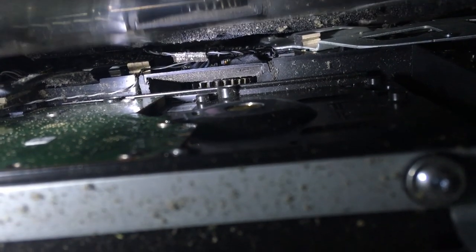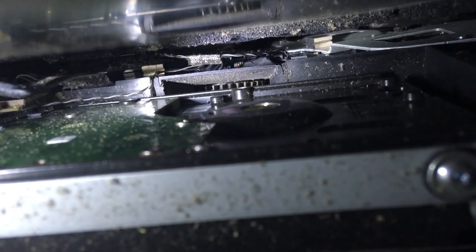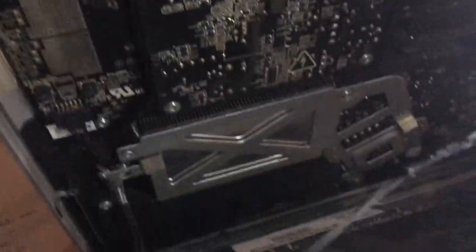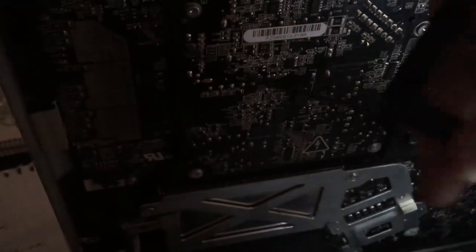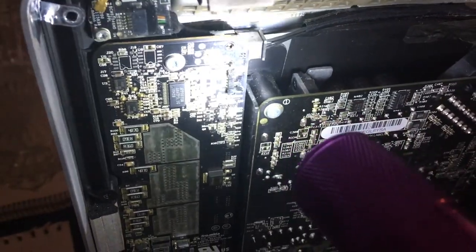This is making me out of breath just thinking about doing this. I'm a bit nervous. Right, so I've managed to take this off. It's now hanging loose off here. You can see this cable here. This was on up here somewhere in this port that I've got the torch light exactly on right now.